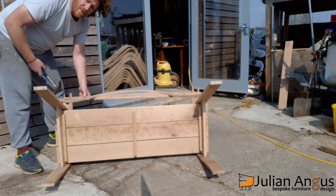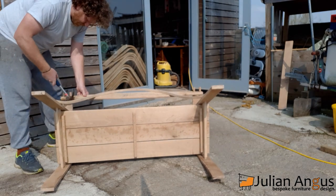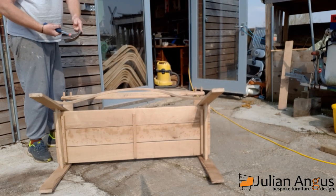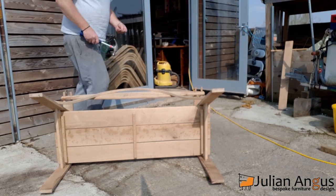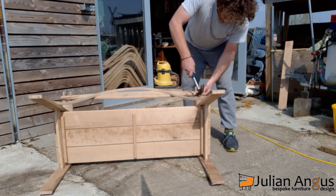Not a lot of room to hammer in here, I put them on the underside, so I'm actually using the side of the head of the hammer, not the side of the head here, and that allows me to bash it in without fouling on the leg.